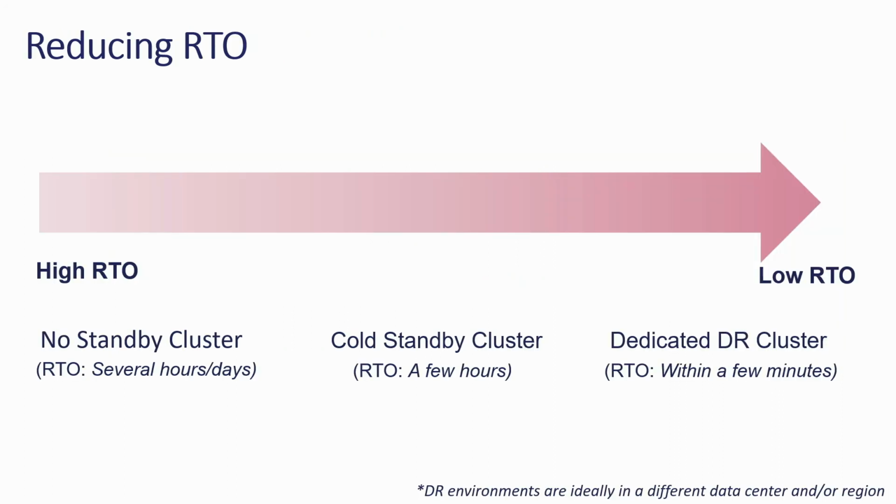All right, so let's talk about reducing RTO. There's a spectrum of things that you can do, and they go from having a high RTO, that's bad, right, high RTO, but very little work for you, up to having a very low RTO, but yeah, it's more work and more expense. So what do you do, basically?